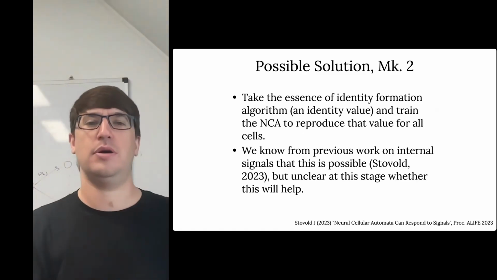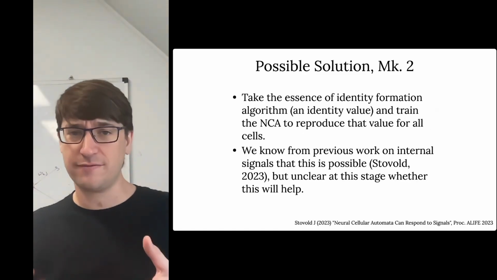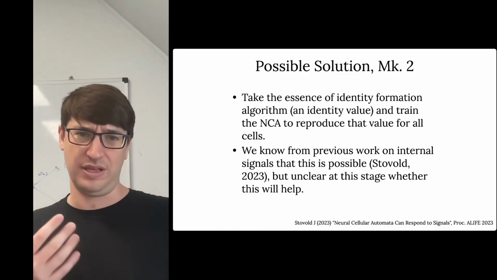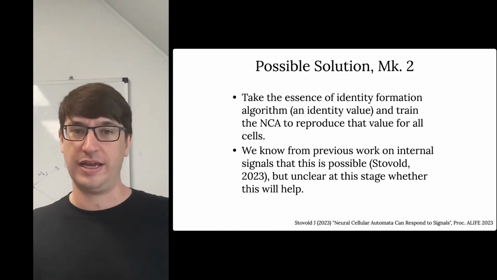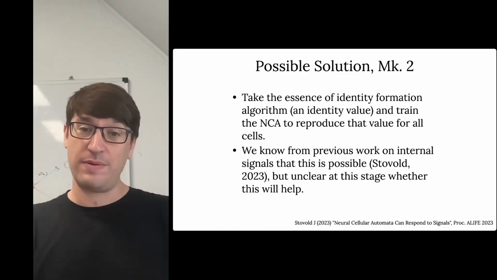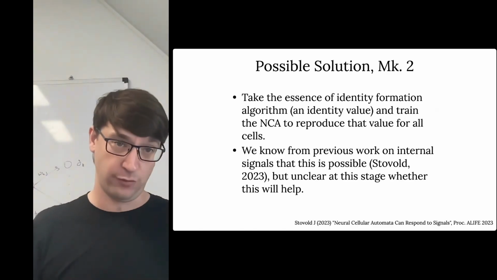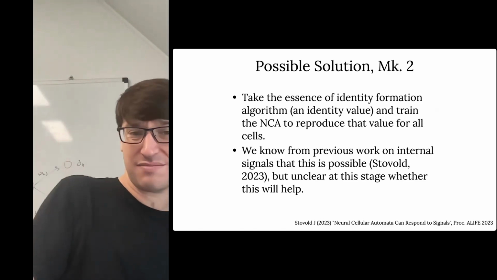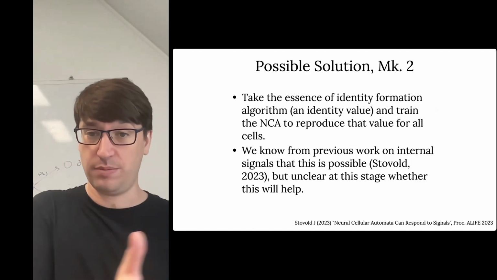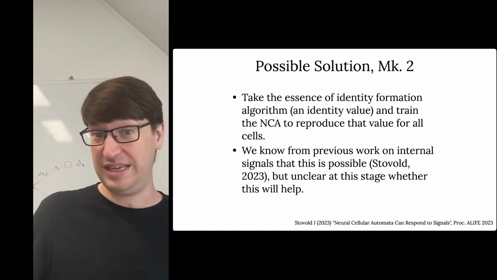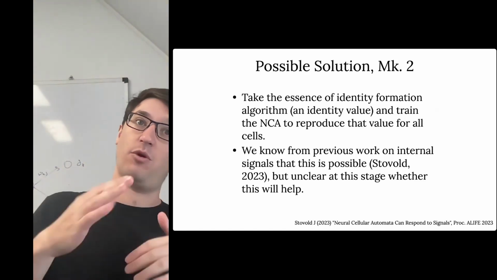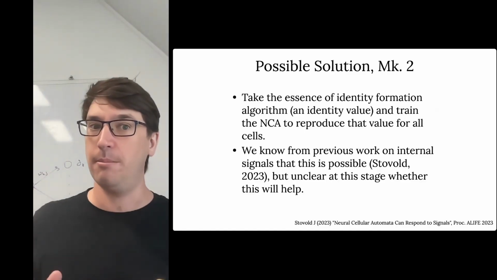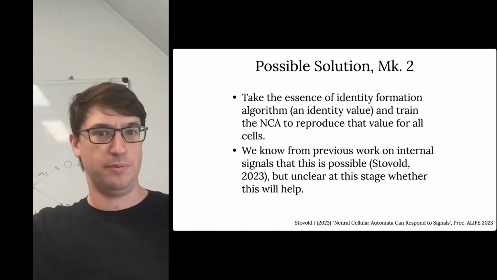So, round two. What I did this time was, instead of actually running the identity algorithm during training, we just said, okay, just reproduce this value. I will come up with the identity for you. For now, remember this number effectively. And this extends the signaling work, because the internal signaling is basically doing exactly this, except this time we're going to be asking it to remember that number rather than just using it to guide it to a particular attractor.